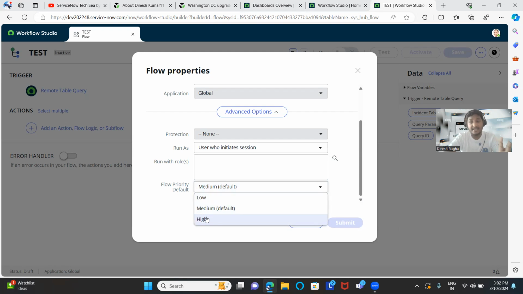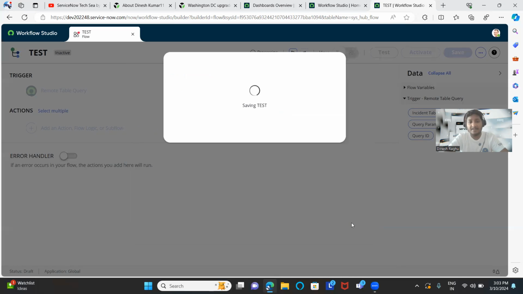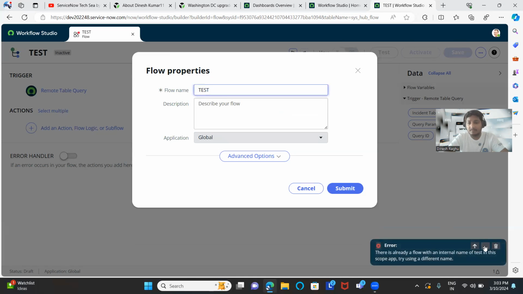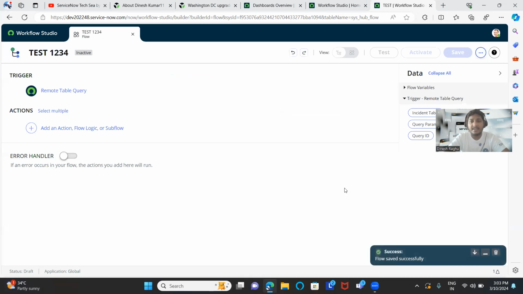So we should explore more of whatever is newly there, and we will get to know more. But as far as I see here, this will be really useful when we are creating the same type of trigger conditions. Definitely, which one should trigger depends on the priority. It will decide that. So I felt really good about that. I'm just clicking on submit here. Okay, the flow name is already there as test, so I'm changing the name to something else. Okay, I just submitted. So this is also a really good feature.